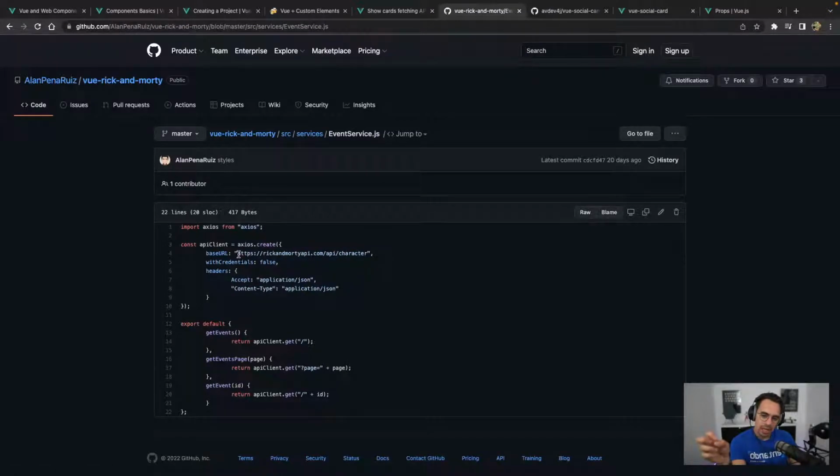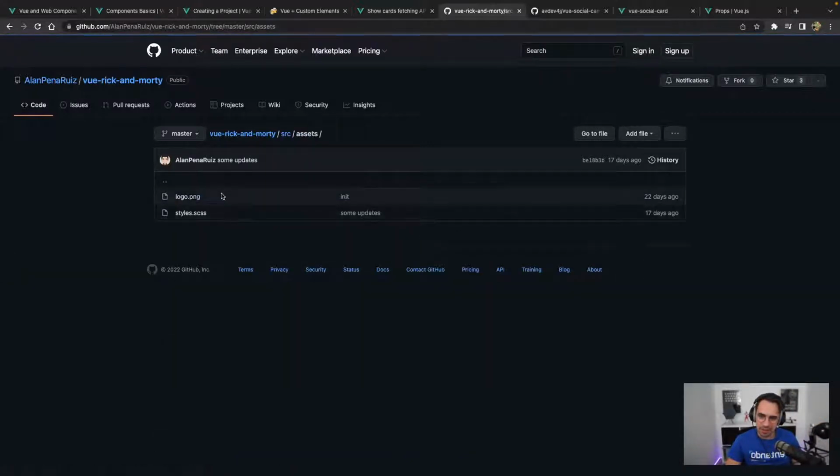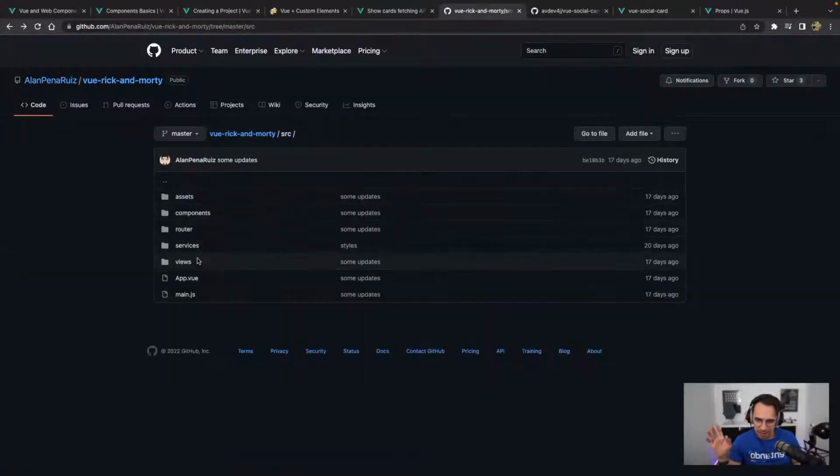Oh, okay, so everything is taken from the Rick and Morty API. So we can use that, but I'm not sure I will do it because it's a bit different from the other existing images. Okay, I understand.